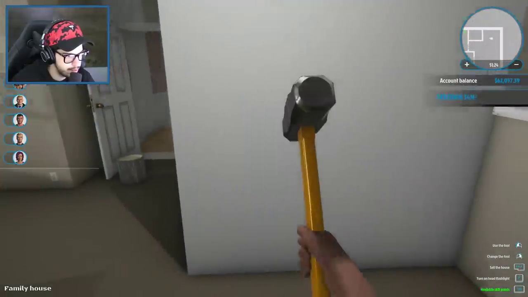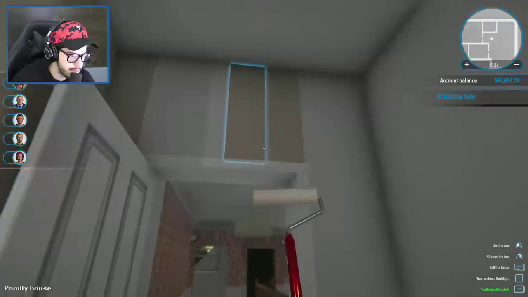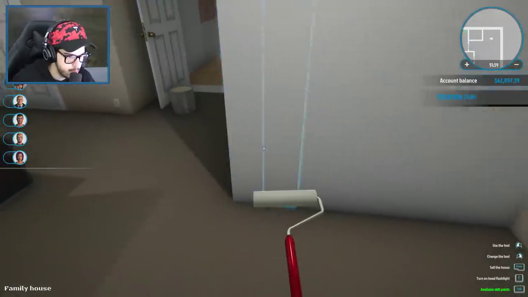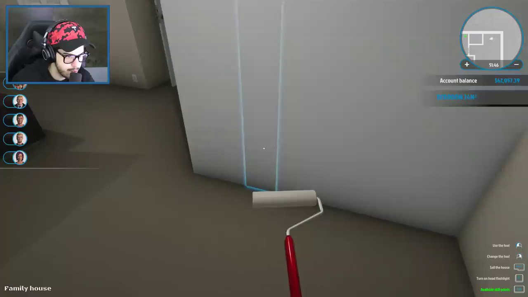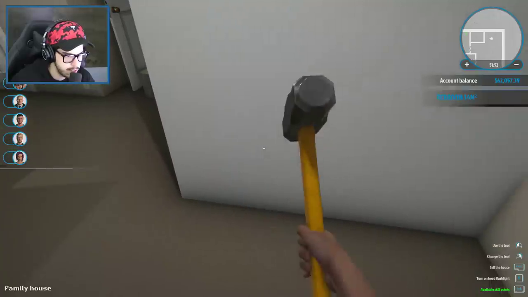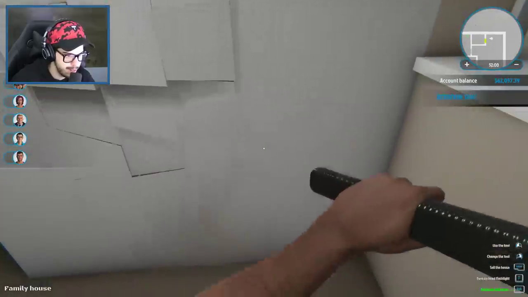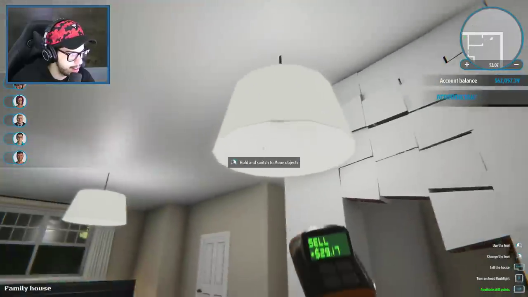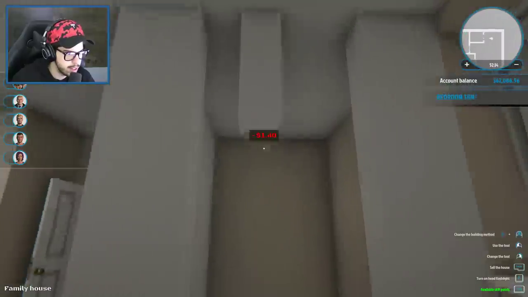Let's break down the walls here. So how many things is this doorway? Let's count it together, guys. 1, 2, 3, 4. So let's make a 4 wide opening here. Wait, let's check. 1, 2, 3, 4, 5, 6, 7, 8. So let's break this. Here we go. 2, 3, 4. This light's in a really bad spot now. Let's sell that. Well, let's just build inlets here.